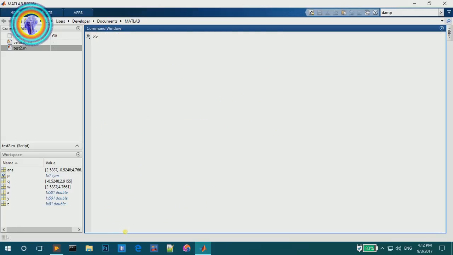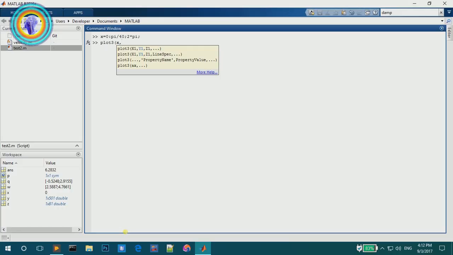I will specify x again from 0 to 2 pi. Now I will use plot3 with x, then your y variable sine x, then the cos x.